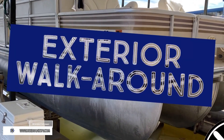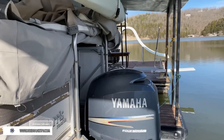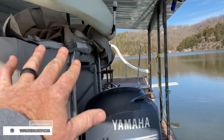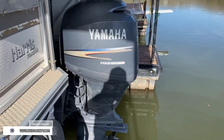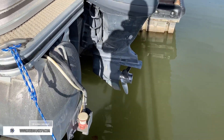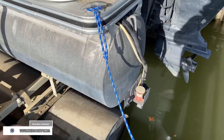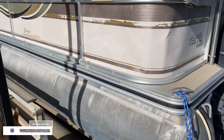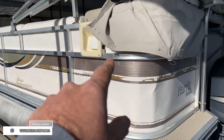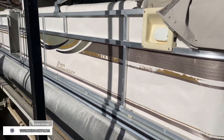Wow, this is a nice boat. Taking a look at the exterior, we have a ski tow bar — some of these don't even have them; you don't know until you're going to ski and there's nowhere to tie up the rope. This bad gal's got a 150 Yamaha four-stroke with a stainless steel prop. It does have a live well — that's where the aerator is. It's got the bigger pontoons, 25-inch logs. There's a little crinkle back here, a common spot because the fuel tank is here, but that one's not broke — you're always going to have a little bit of that.